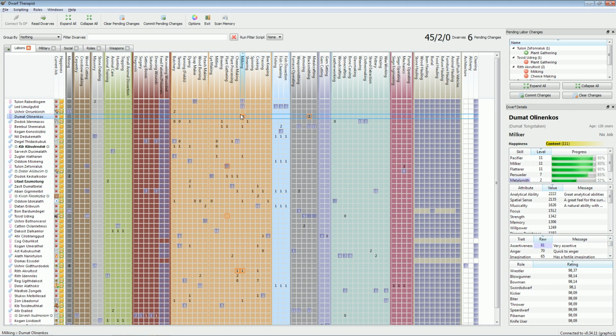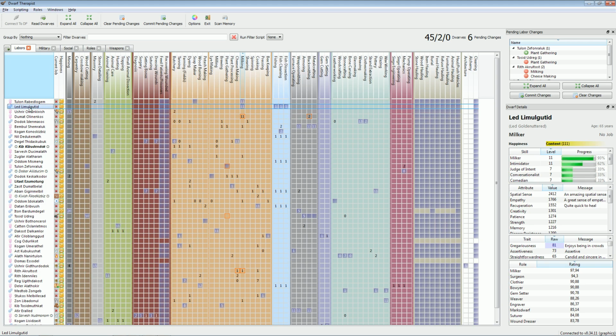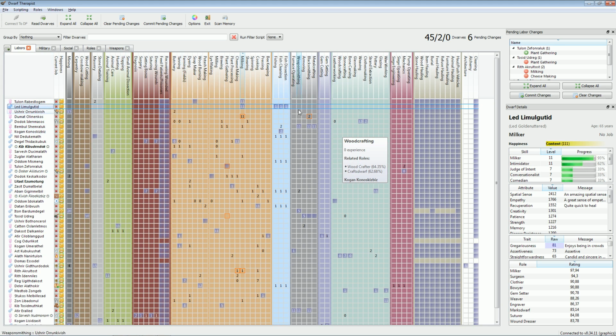Well, we'll see about that. At least I'll disable the milking from him. This fellow has good stats on becoming a clothier, and also engraver. Let's make you an engraver. I probably won't do much milking, so I think you can keep that labor on for now.